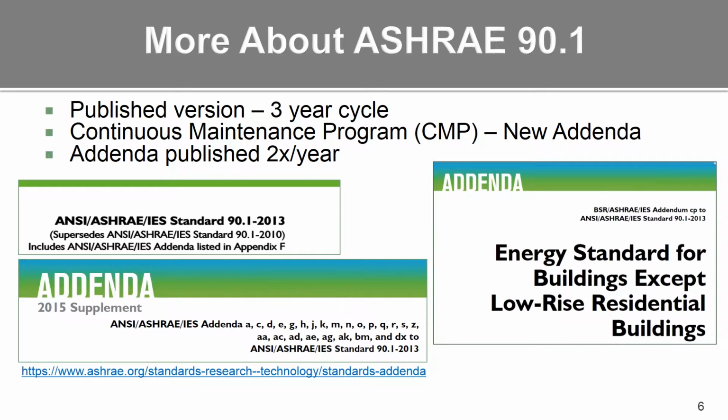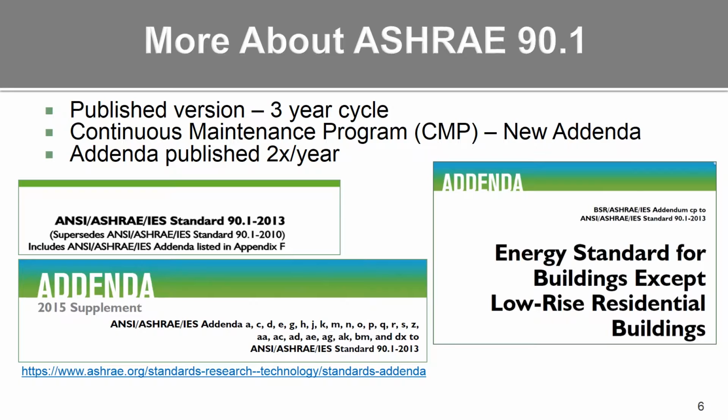However, once an addendum is approved, it refers to a particular version. So we'll take a look at addendum CP in one of these webinar sessions, and it updates the information contained within 90.1, the 2013 edition. Addendum CP introduces new metal building wall insulation systems and a new calculation procedure.